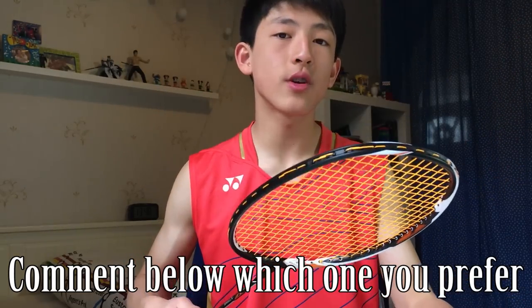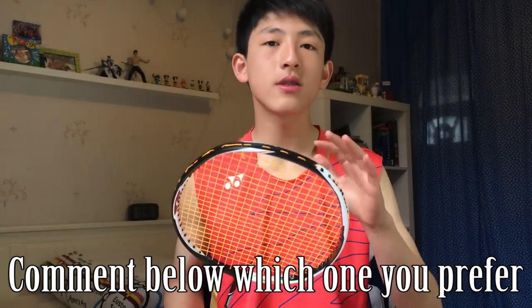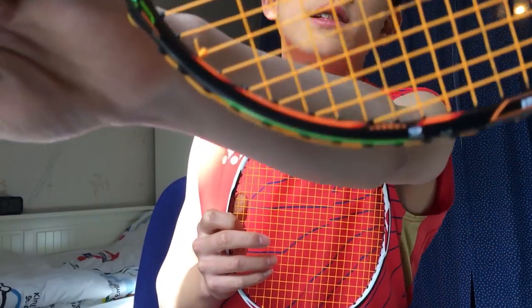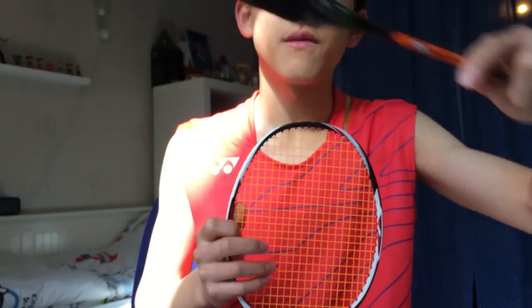Actually, the Duora Z-Strike, in my opinion, is the best looking racket. The frame is designed in a matte paint this time compared to the glossy finish of the Duora 10. And matte paints tend to be more durable than glossy finishes. Look at the Duora 10, it's pretty chipped up already. And my Voltrix Z-Force 2 is using the matte paint as well, and it's received a similar amount of damage. There's literally no chips on it whatsoever.